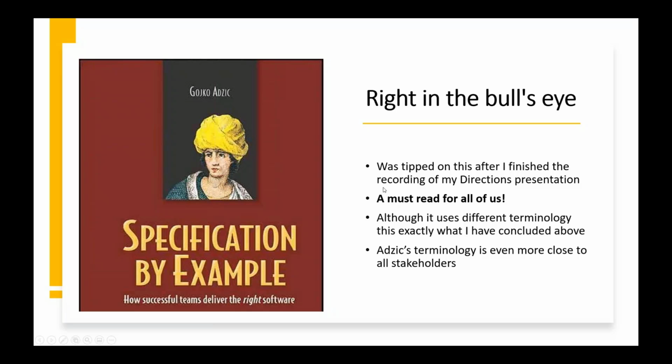This is, as you can see, bolded, a must-read for all of us. It's based upon research in over 50 projects 10 years ago, or maybe a bit longer. 50 projects by 30 different companies, and not all led to exactly the same, but to a lot of things that are the same. What makes successful teams, as the subtitle says, deliver the right software, not the software right, but the right software. That's what is asked for and what is needed.